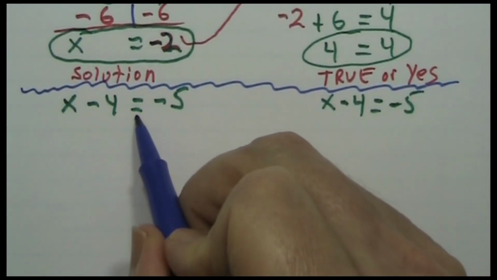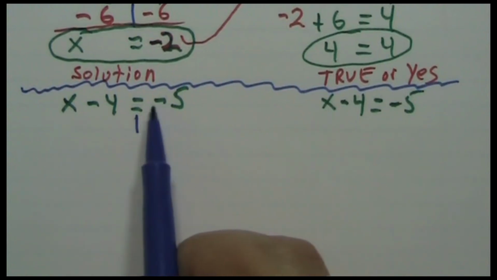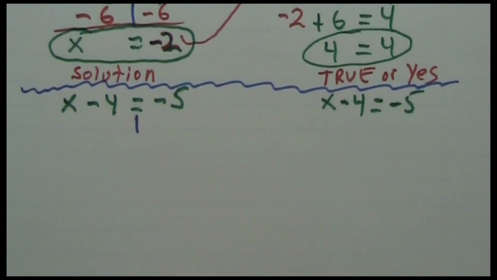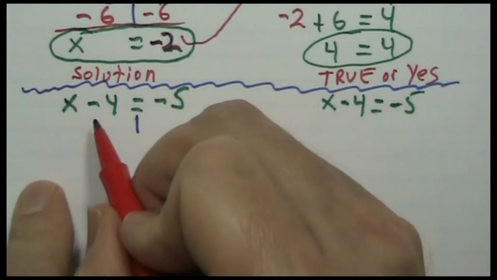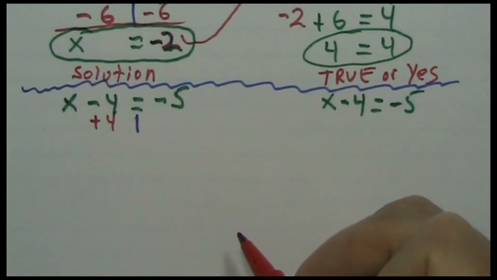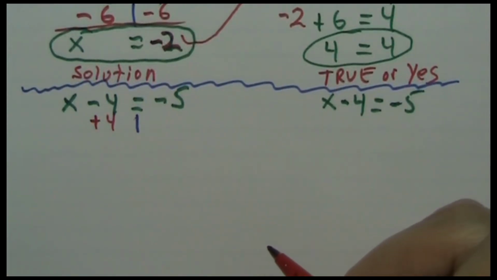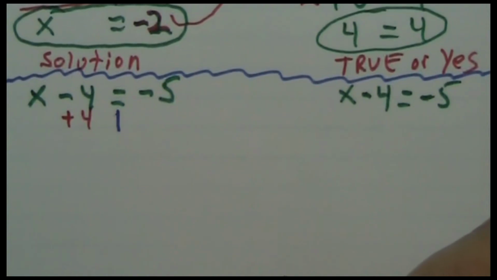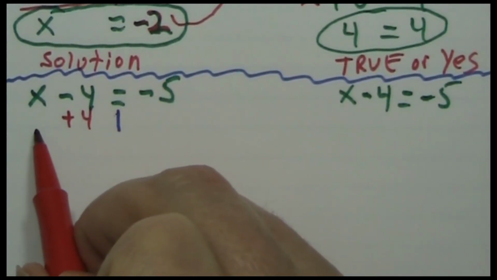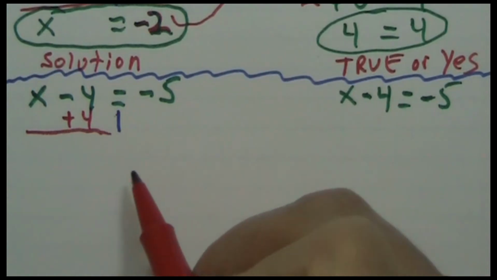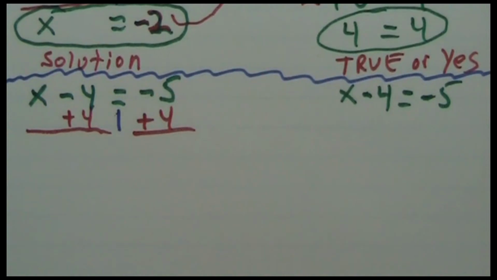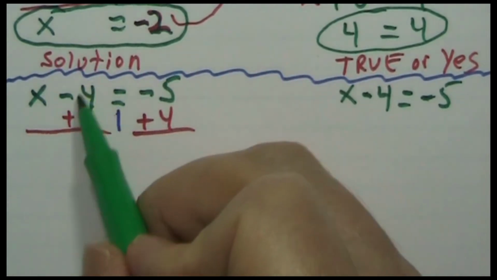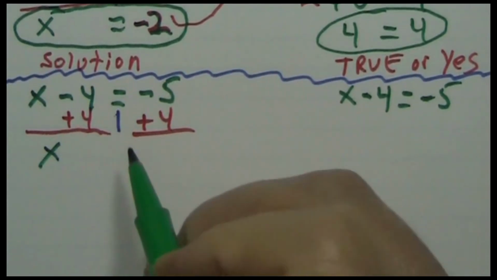All right, now remember there's two sides to the equation. There's a left side and a right side. And we want the letter by itself. To get this letter by itself, the variable, that's minus 4, I add 4. All right, and if I add 4 on this side, then I have to add 4 on the other side. And if I do that, this becomes 0 and you are left with x.